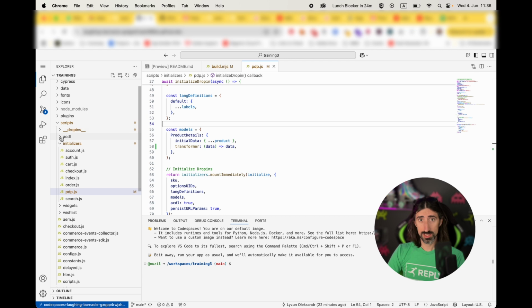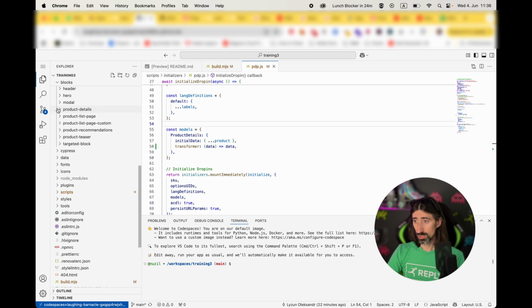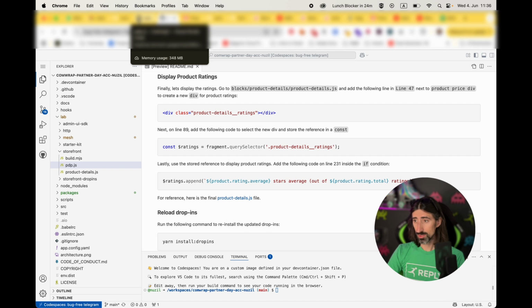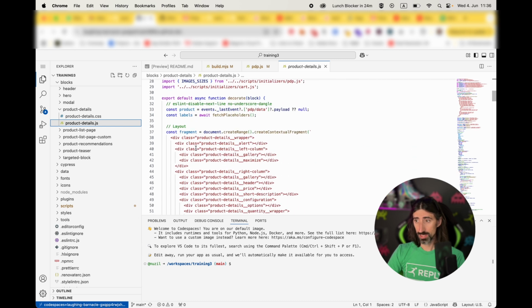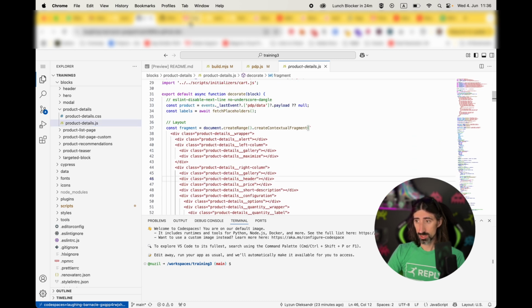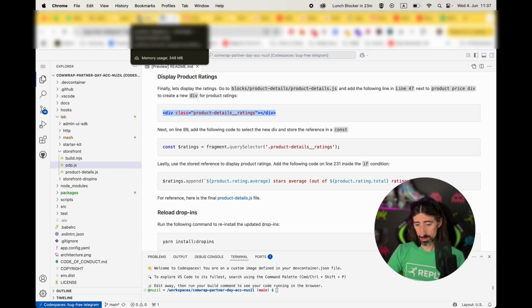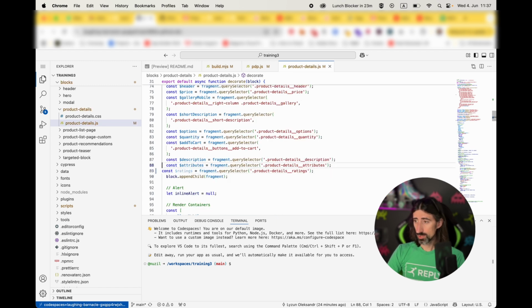Then we technically just extend the frontend, replacing the div where the ratings have to be loaded. That was clear, and I would say quite a simple task. If you're new to EDS, you can find that every block on the page has its own folder, with a CSS and JavaScript file. In our case, we go into the product-detail.js because we want to add it to the product detail page. And we add a new div there with the class product-details-rating.